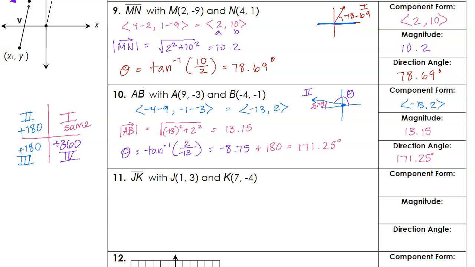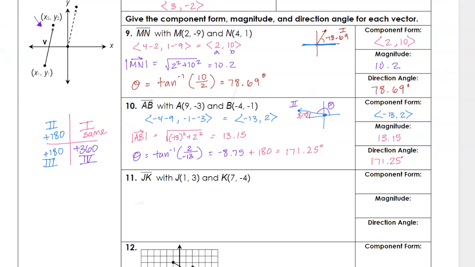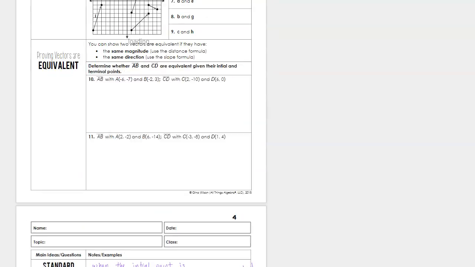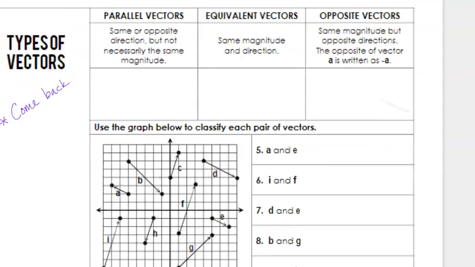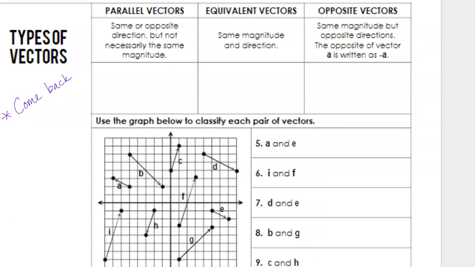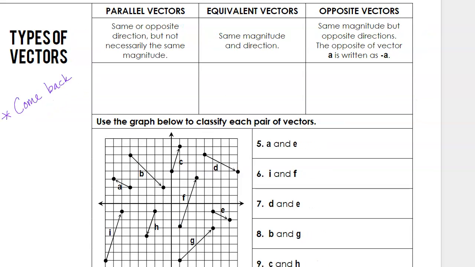Okay. All right. If nobody needs another example, then let's go back here. This is an easy peasy part. It is just comparing two vectors to each other. There are actually 4 different types of vectors you can have: parallel vectors, equivalent vectors, opposite vectors, or neither. None, I would say.